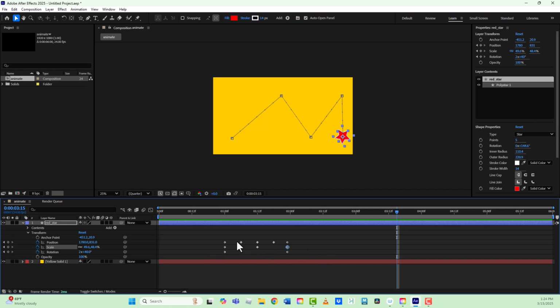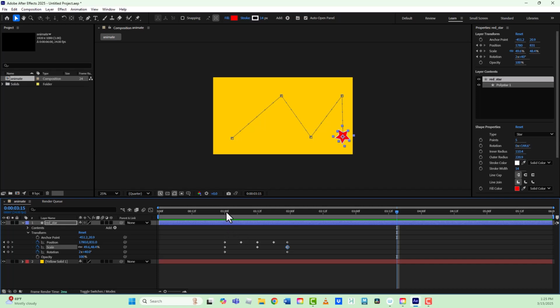If I decide, oh, you know what, I don't really want it to move, I just want it to get bigger or smaller, I can turn off position. I can just click this stopwatch and those keys will go away. If I want to completely delete them, I just turn off keying and it goes away. If I want all of this to happen slower, I want to move the keys farther apart, right? So remember, you've got 2 seconds to get from here to the door. You're going to move pretty quickly. If I say you have 2 hours to get to the door, you're going to move pretty slowly.